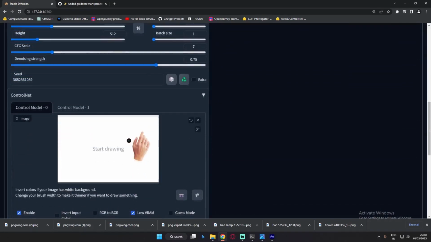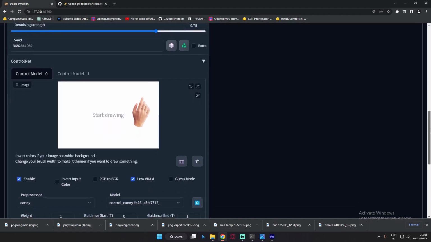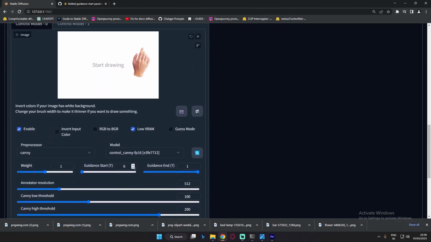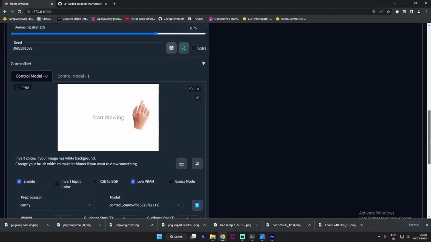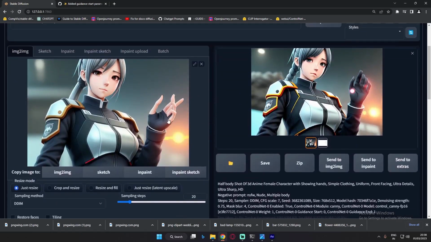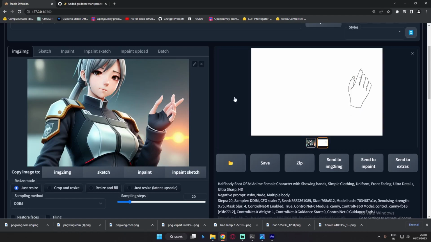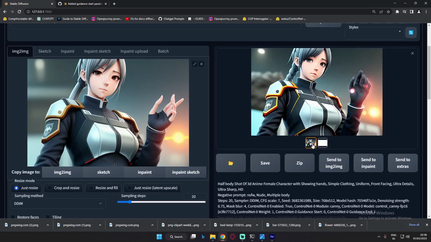What I did was on the ControlNet model, you can definitely see this was the hand that I was using. And yes, guidance start. So what guidance start does is that it tries to correct this and it tries to blend this hand into this image. And yes, it's a totally amazing feature that you can go and experiment with. And yes guys, one thing that I noticed with guidance start is that you can also go and add some more details into your image as well.